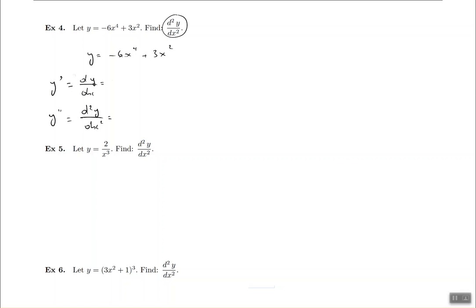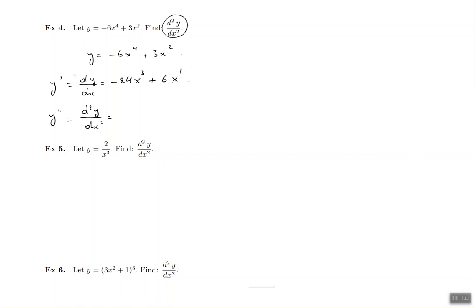So starting with the negative 6x to the power 4, the derivative is going to be negative 24 x to the power of 3. Again, bring the power down, multiply with the number, then subtract 1 from the exponent. Same thing again. Bring the power 2 down towards the 3. 2 times 3 will be 6. Then subtract 1 from the exponent. And that's basically my first derivative, and I'm finished.